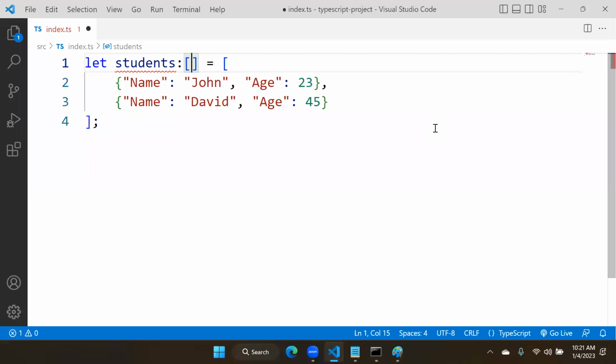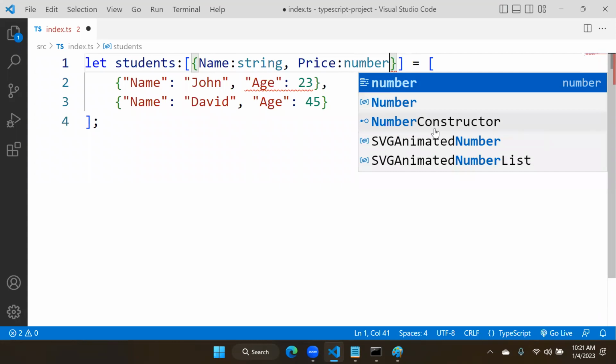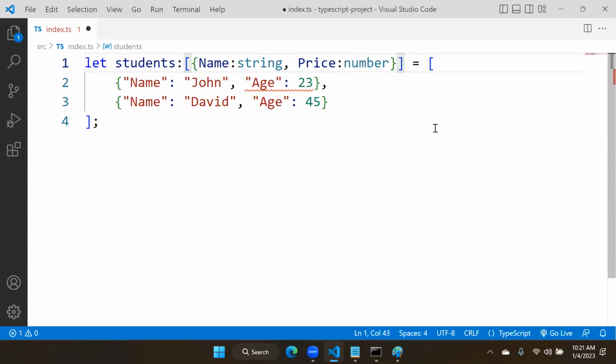We have an array only type now. In array, what we mention? Object. And if I give one object, it will take as one object only. That means we are having some name, so that is a string type. Another one, price. This is what type? Number type. That is, so not price. What is it? Age. Age is number type.